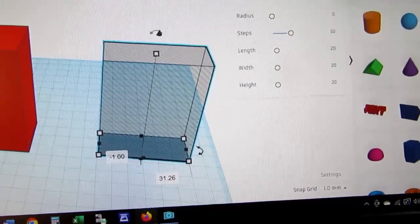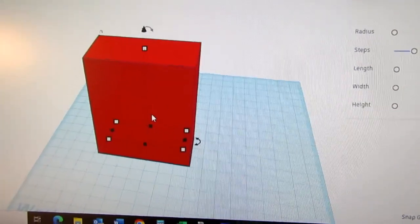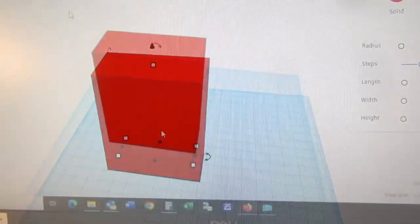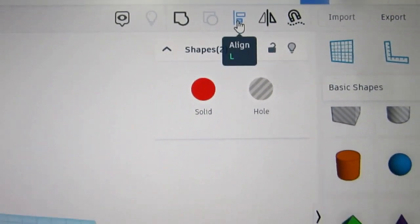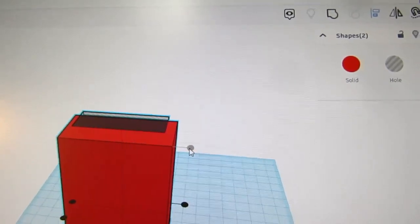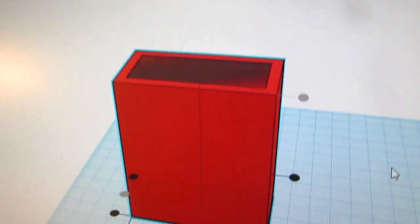I'm going to move this over here, move this guy over here, and I'm going to basically move this inside. I need to align these in some way. I have to figure out how to do that. I believe that the alignment comes by dragging a selection box around the whole thing. And now that allows me to do some alignments. And I think it needs to be aligned to the top. And it needs to be aligned to the center, front to back, and the center side to side. So that looks about right, doesn't it?